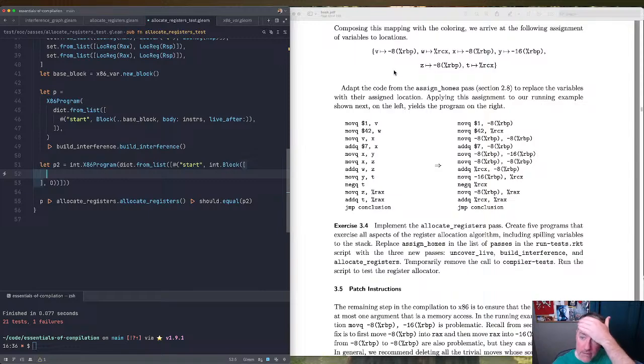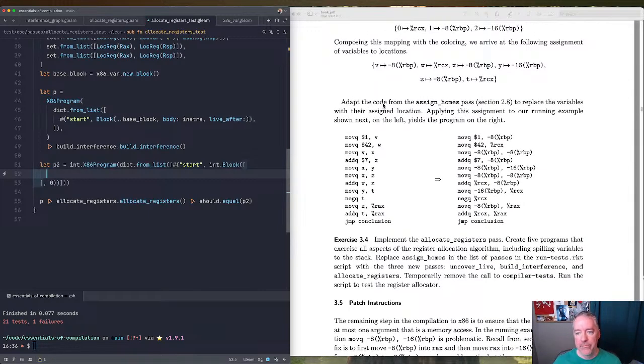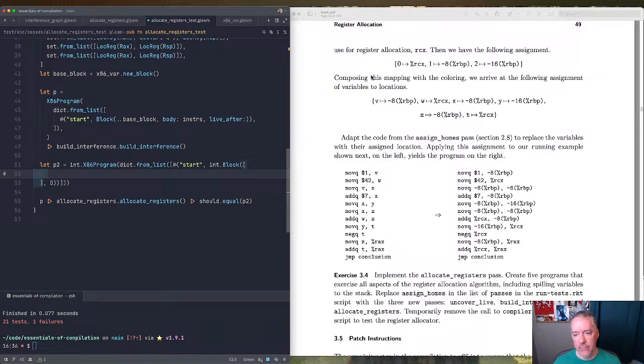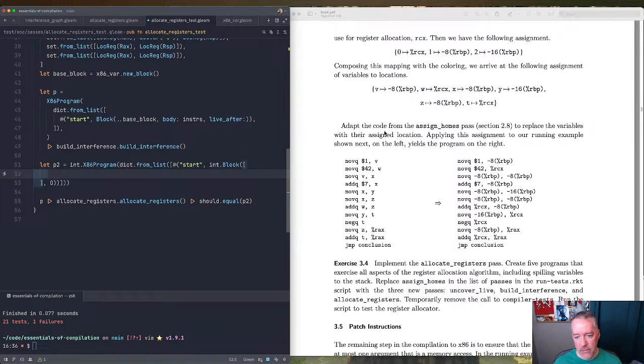Remember that the order there of picking which one is assigned to which spot is kind of arbitrary, right?